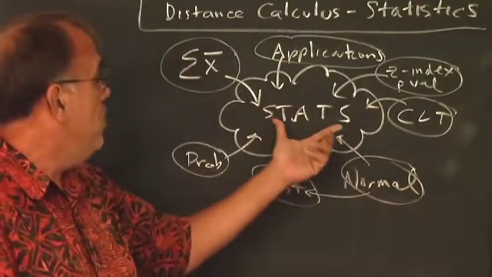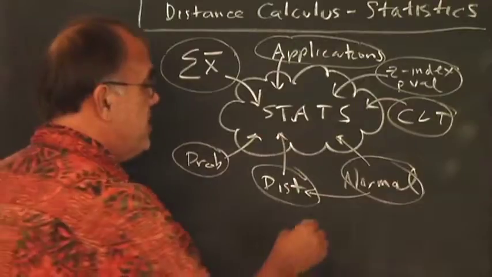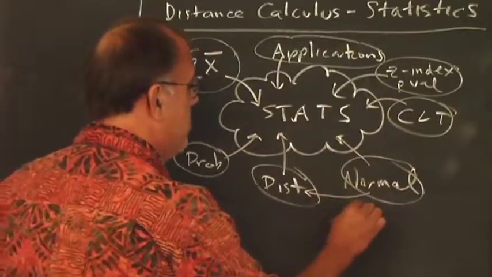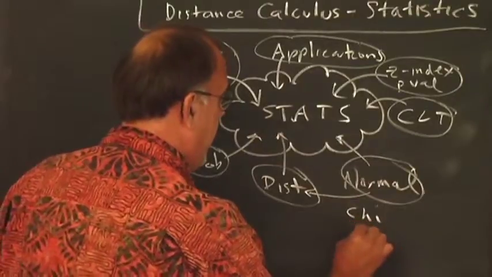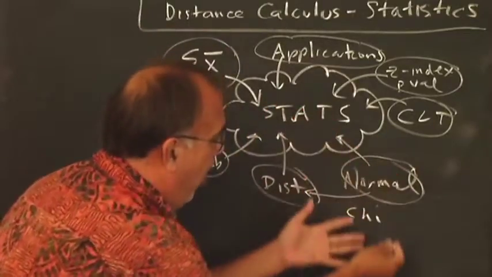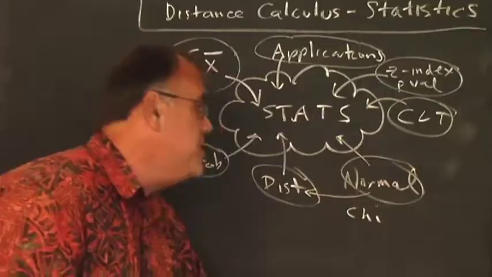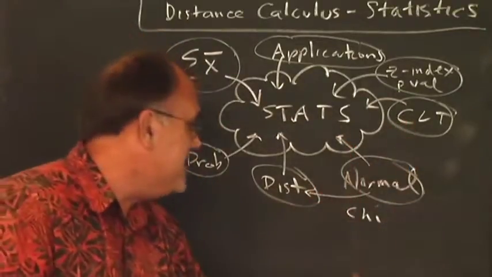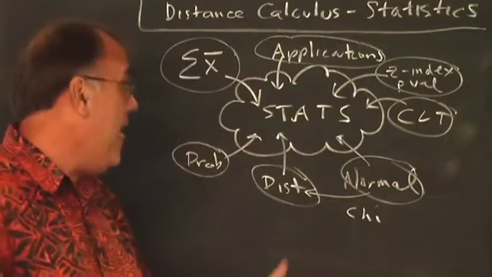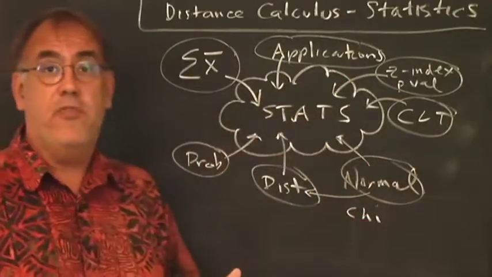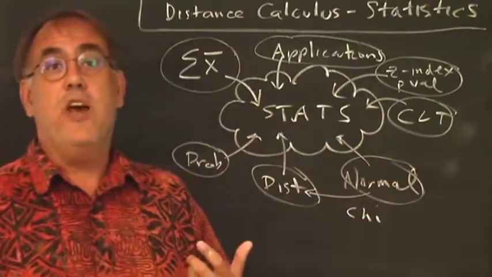And now if you open up a statistics book, you'll see all kinds of other distributions, chi-squared distributions, and the list just goes on and on and on of all the types of distributions that they list. Beta distributions and gamma distributions and it's just too much stuff. I think it's too much stuff.